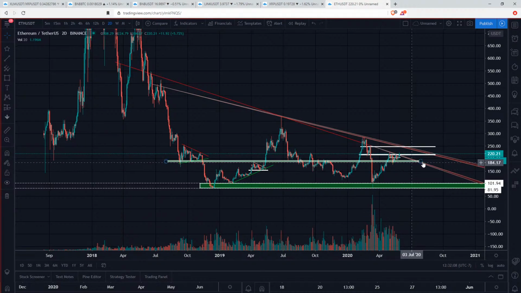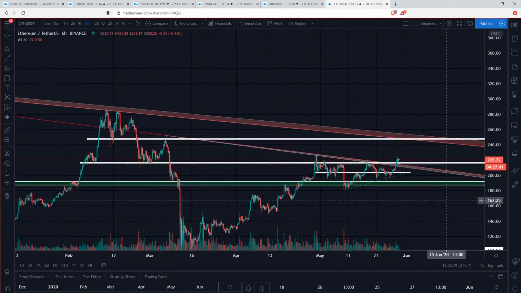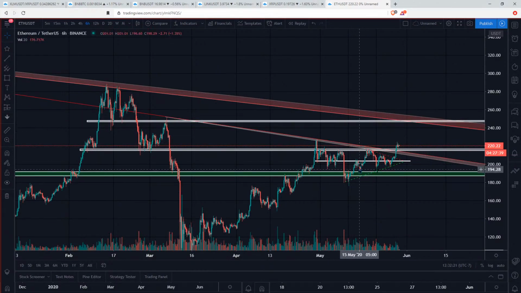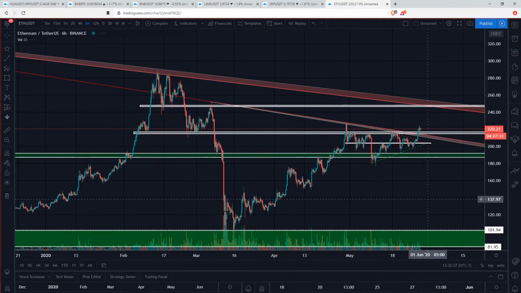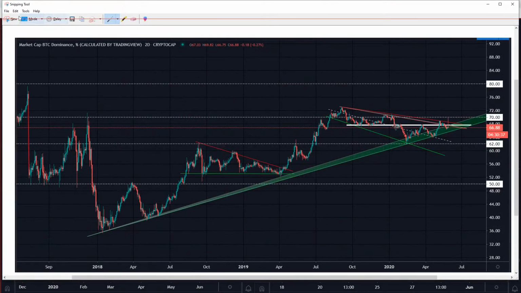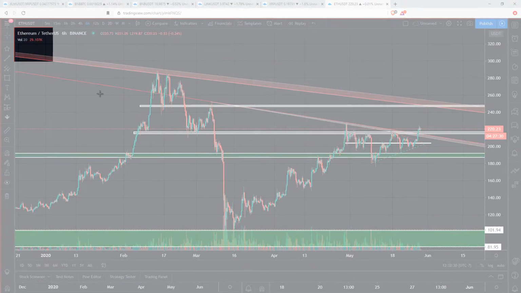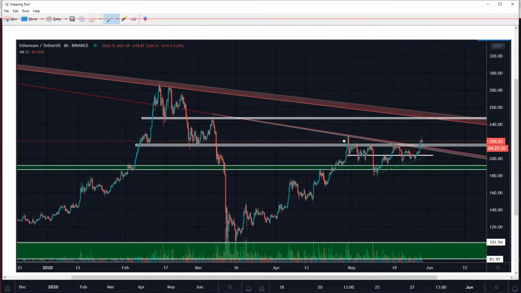But in terms of what we're currently seeing, the major level that I want to see Ethereum hold is 190. As long as the price holds this zone, it's looking really good. I did see a squeeze break to the upside within this structure, but I was a little hesitant on entering, and now we've broken the previous resistance as a new level of support, which is pretty bullish. I am overall bullish on the cryptocurrency market, but a little hesitant because we are nearing that key level of resistance on BTC.